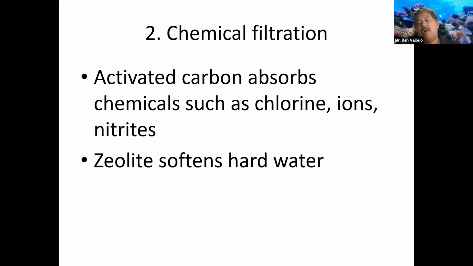Sometimes your water is going to be too hard. If at your house you have problems with a crusty white chemical, sometimes it shows up on your shower head. Sometimes when you wash the dishes, if you get a lot of spots after you dry your dishes in the dishwasher, well, if you have either of those problems, it means that your water's too hard. So that's also hazardous to chemicals because those are minerals that are floating around in the fish water, the aquarium water. So we also have in the filter a chemical called zeolite.